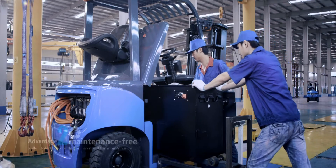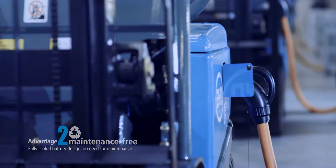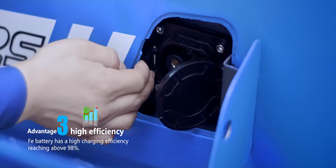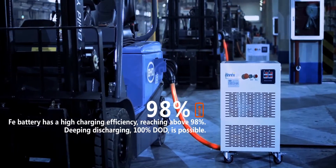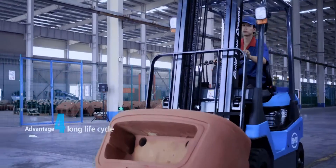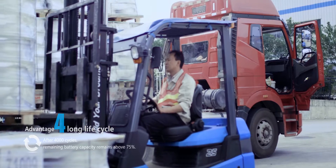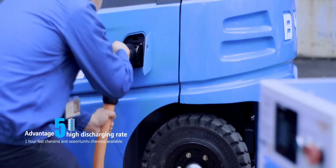The second advantage is maintenance free. BYD Faye battery enjoys the advantage of being maintenance free and is fully sealed in an intact battery case. The third advantage is high efficiency — BYD Faye battery has a high charging efficiency and a long life cycle. The life cycle of the battery reaches above 4,000 cycles, guaranteeing more than a 10-year service life for the forklift.